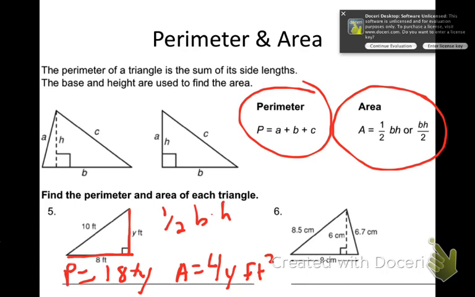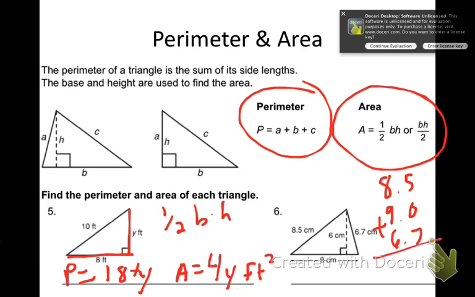Number 6. I want to find the perimeter of that. Again, perimeter is the distance around. What 3 parts might you want to add together to find the perimeter, Jersey? Not all of them. There's 4 parts up there. Okay, so which 3? You know, let's say roughly. Yes. 8.5 centimeters, 9 centimeters, 6.7 centimeters. Very good.